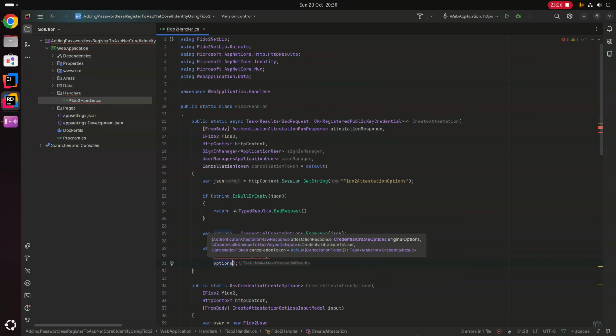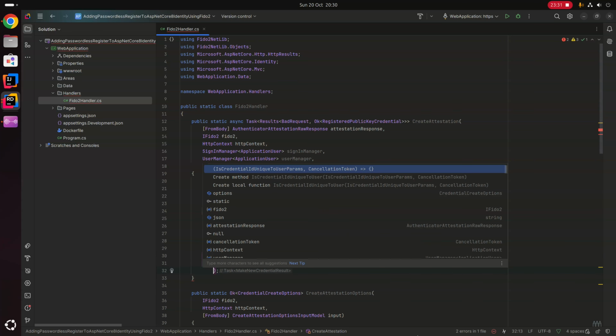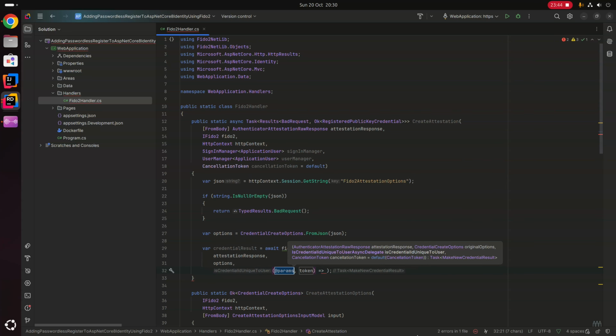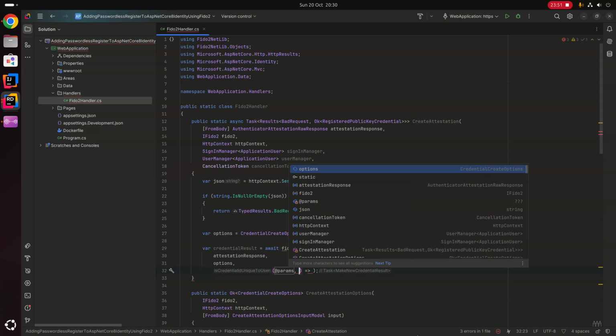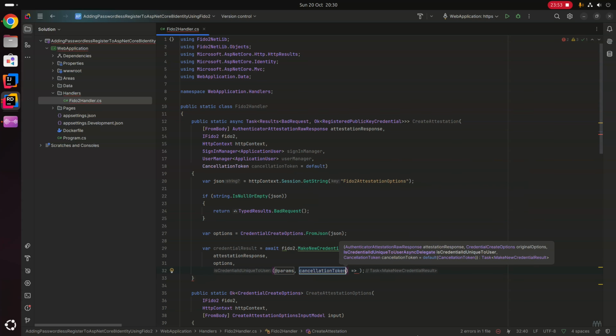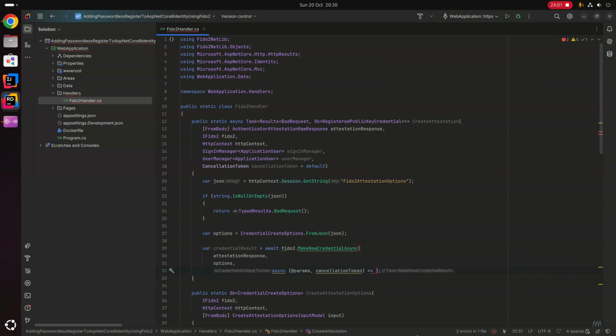We're then going to pass in the options that we previously stored in the session. And we're then going to define an async function in order to determine whether or not the credential is unique to the particular user. So we're going to create this function here with the first parameter being params, and the second parameter here being a cancellation token, like so. And this is going to be an asynchronous function.